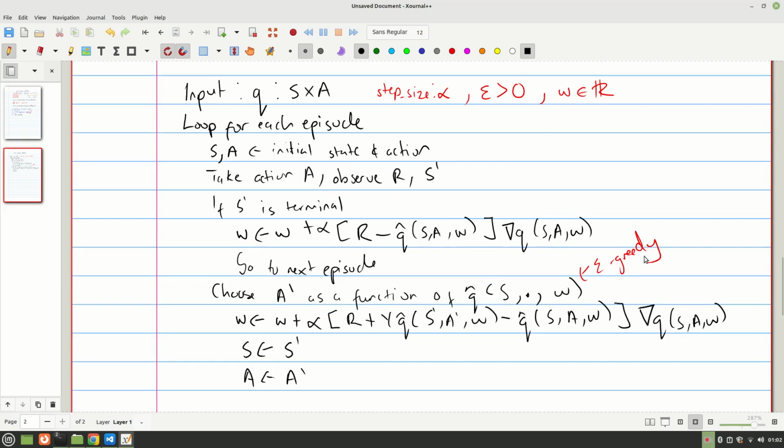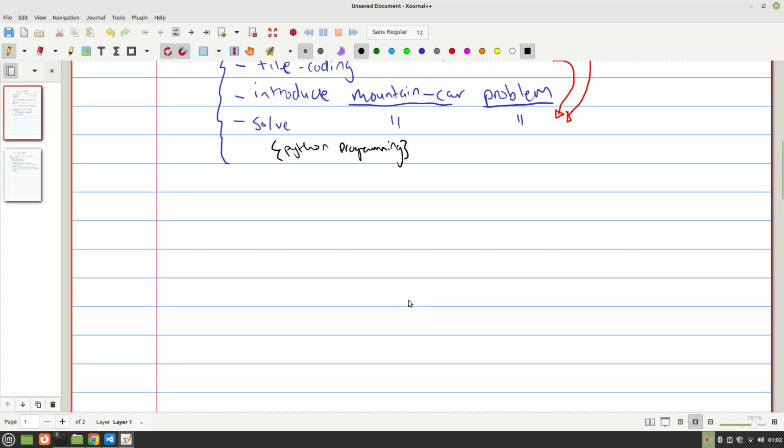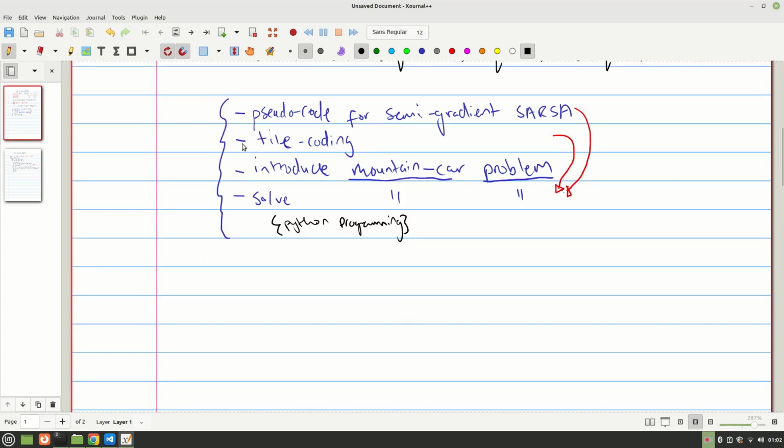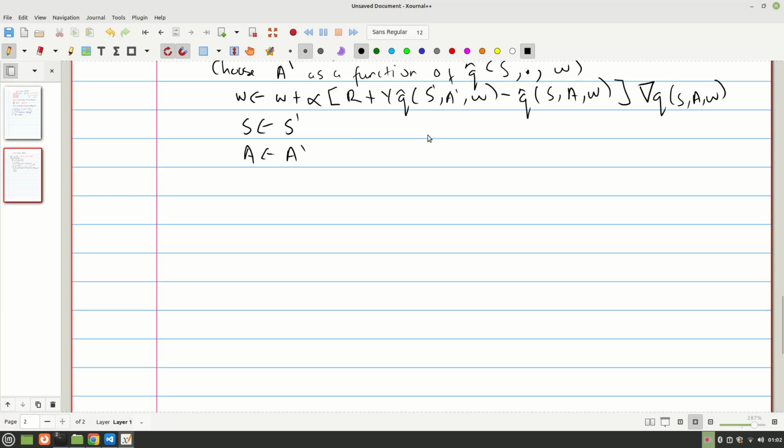It's pretty straightforward, and we are going to implement it when we're solving our mountain car problem. But before that, the next thing we're going to introduce is the concept of tile coding. And after that, we'll talk about the mountain car problem. So let's do just that.